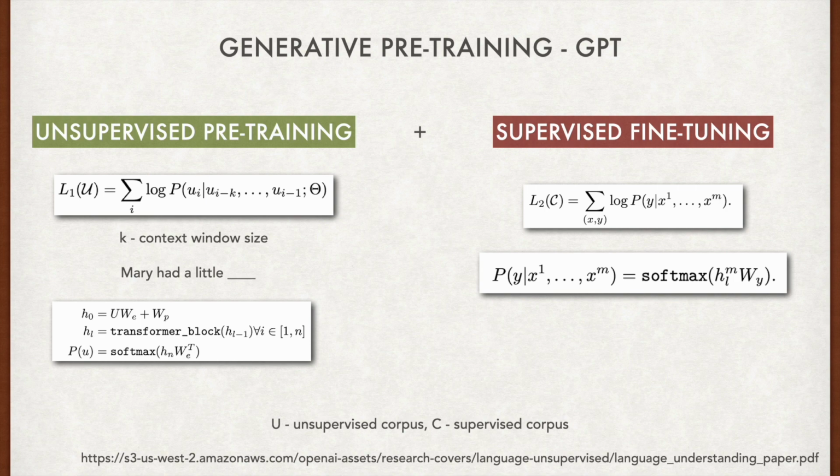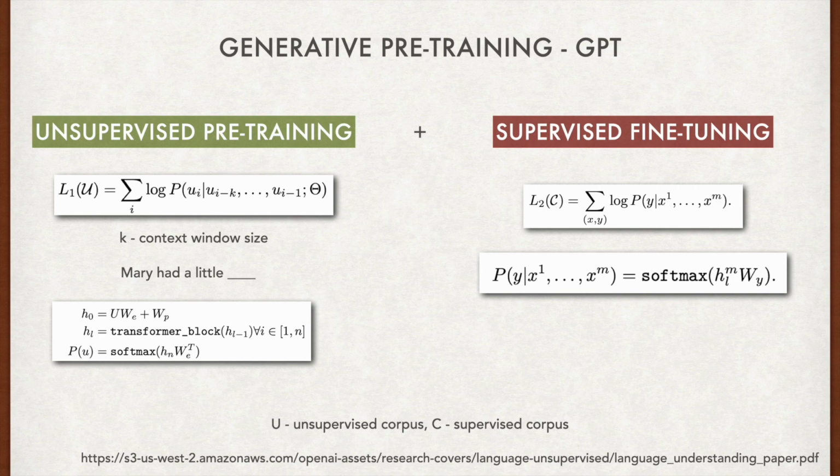To make it possible, the representation produced by the top decoder block for the last token in the sequence is multiplied by another weight matrix, which, when softmaxed, produces the probability distribution over classes. So this special matrix learns to transform the final embedding related to the last token to a decision, to the labels that we know.